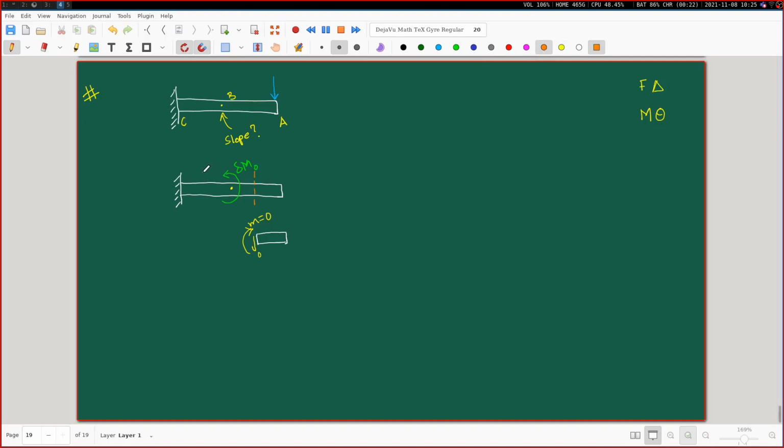Next, we take a cut in this segment, and again we consider this. Now at the midpoint, we do have this applied virtual moment. And now we have to determine the M corresponding to that. So now you tell me, what is the value of this M? Delta M naught only. Yes, so this is basically M minus delta M naught is equal to zero. So M is equal to delta M naught.